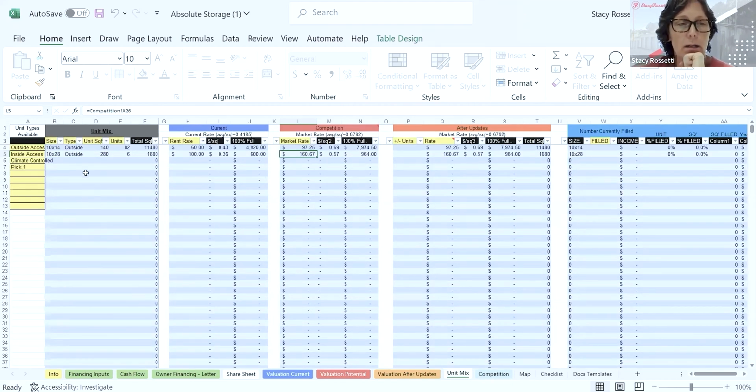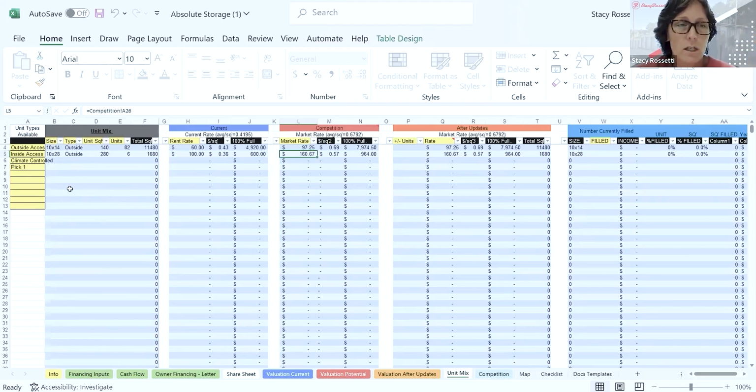So let's see. So you can see here that we ask the owners, what's your unit mix and what are you charging for your units? Right. Obviously, he doesn't have a website, so you can't go on and look at what he's charging. And a lot of times, whatever's on your website is not really what you're charging, right? So you want to make sure that you ask the owner, what's your unit mix and what are you charging?